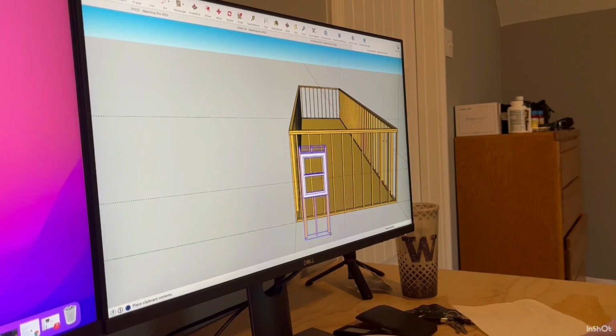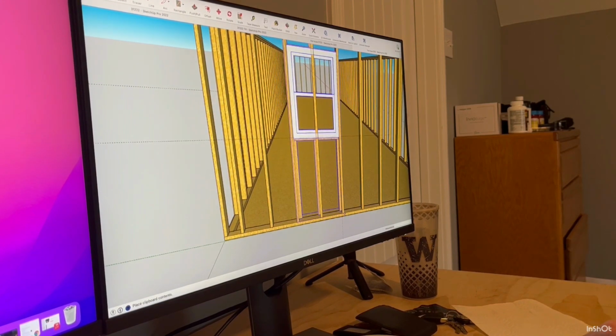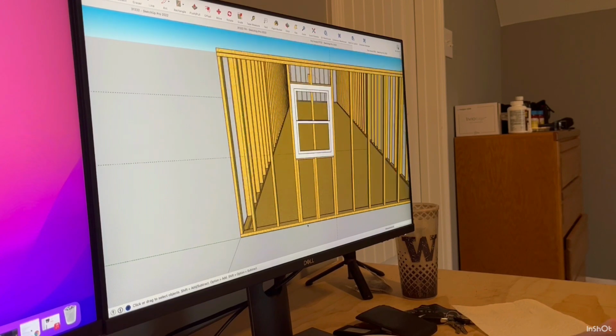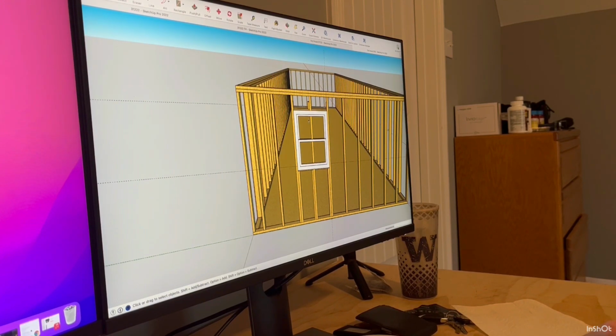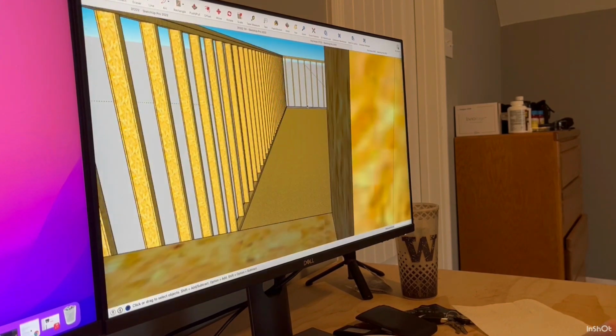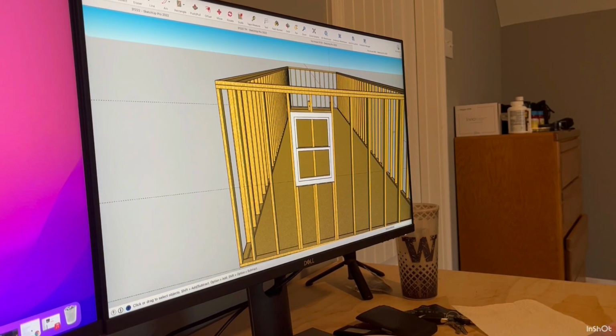And here's my window, and it goes about right here, let's say. Actually, there you go. There's a window, but the cripple, which is this piece, is not correct in there.